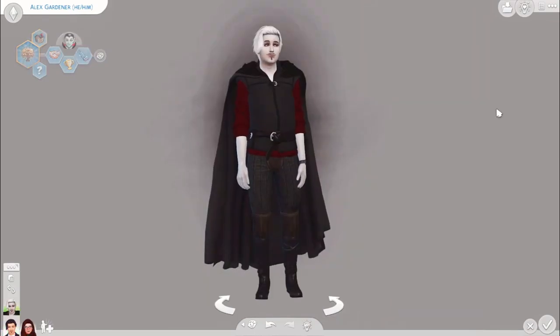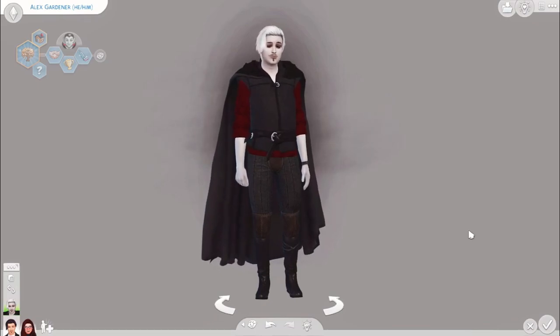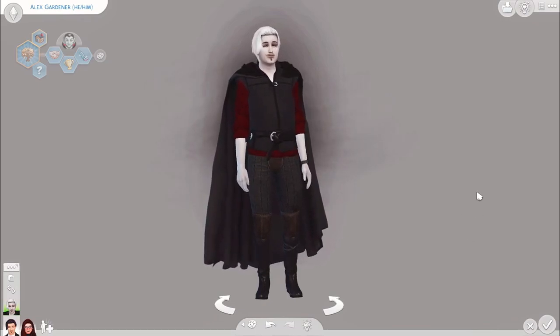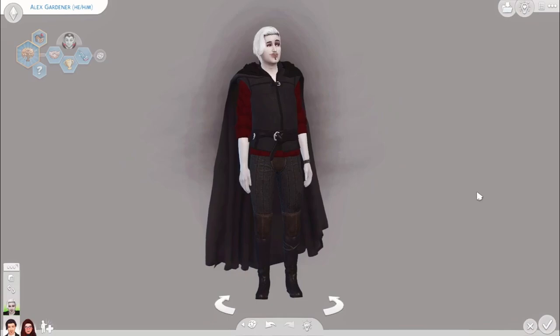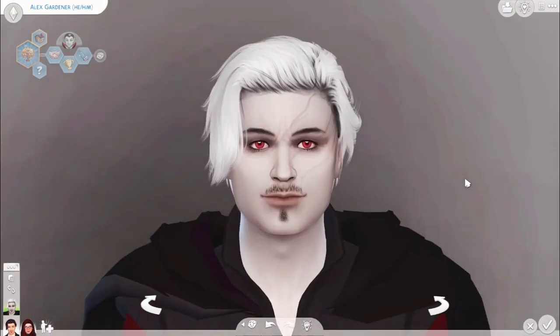All right, you guys, I am done. So let's start with the vampire form of Alex. I want to do something not cartoony, but more fantasy vibes, because he's very into the fantasy life. So I feel like he would dress this way when he becomes a vampire. So this is what he looks like. I gave us both the red eyes. His stuff is all black now. His hair's got black roots, and he's got white hair, of course.